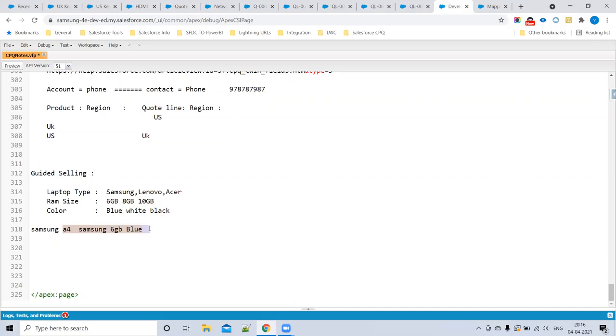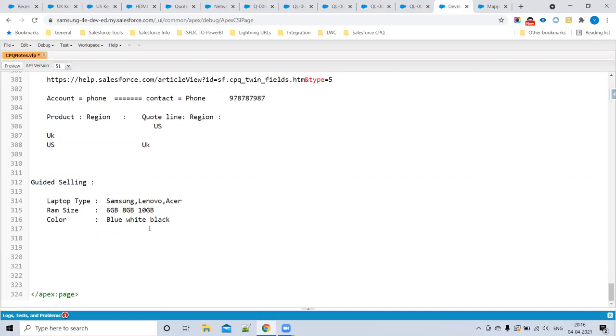So by saying this, it means we have to get all these fields in which object? Product object. If you have these fields in the product object, then you can configure. Yes or no, sir? Right? In the product object, we have to use all these fields. In the product object, create the fields which you want to use for your guided selling. So the first step is clear. Which fields do you want to use for filtering? Those fields you have to create at the product level.